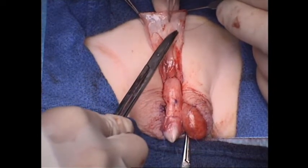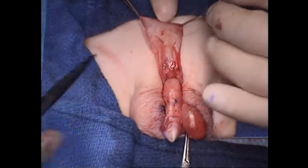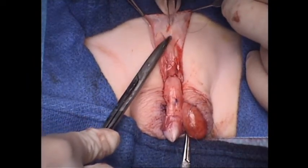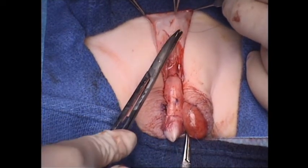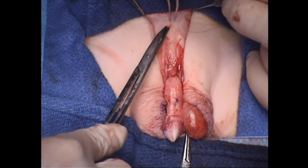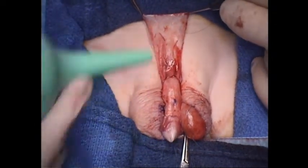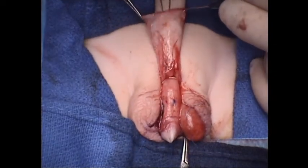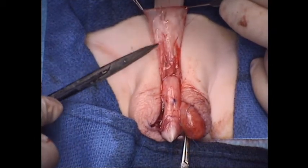Look how big this is all becoming. And we haven't even taken this part off down proximally. If we needed a longer graft, we could take all that off. It helps to periodically wet your graft, just so those tissues don't get dry.